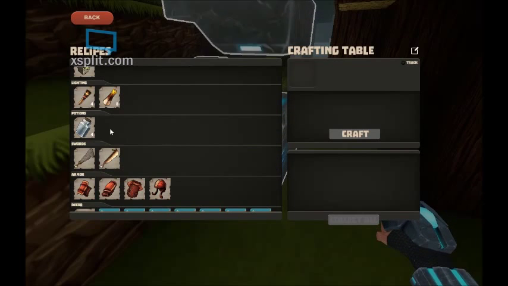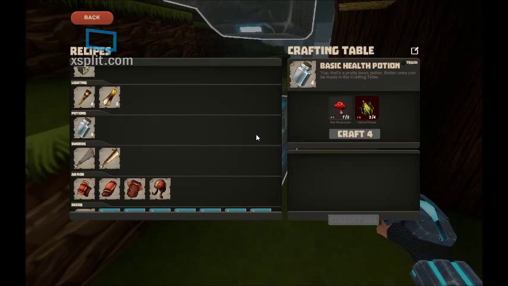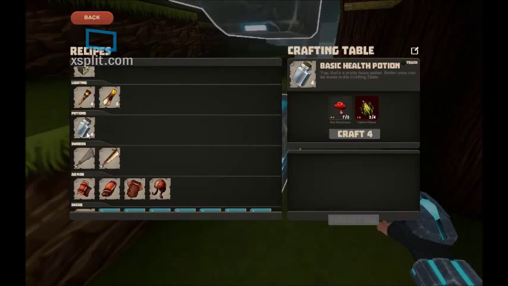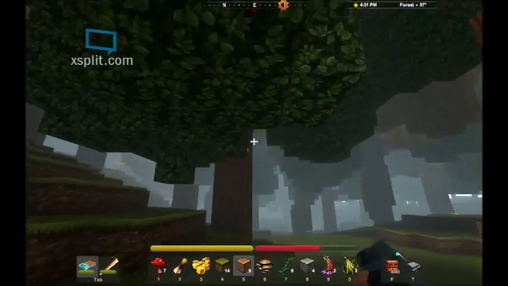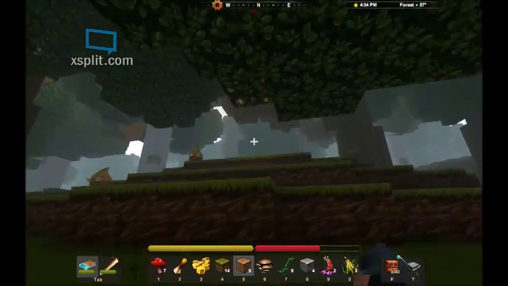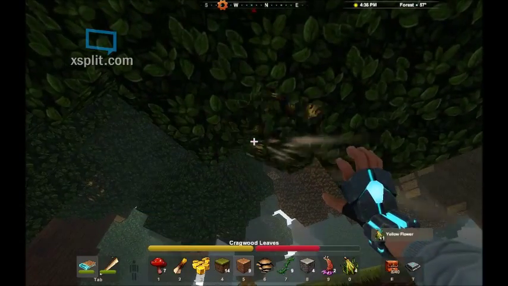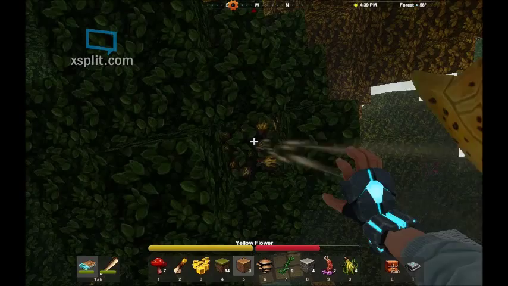So let's go back into the crafting table. Let's look at this. We don't quite have enough yellow flowers. Is it going to allow us? No, we can't use the red flowers. Okay, so we're going to have to find more yellow flowers in order to craft a basic health potion, because we're actually kind of low on health. We're almost halfway down, and you don't really want that on your first day.